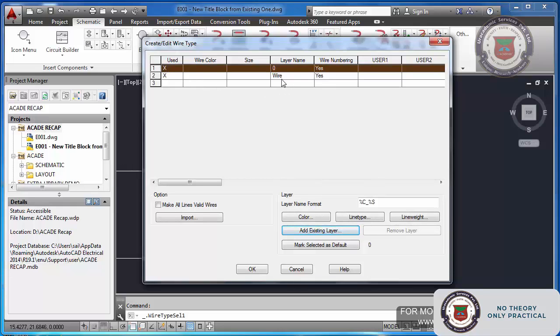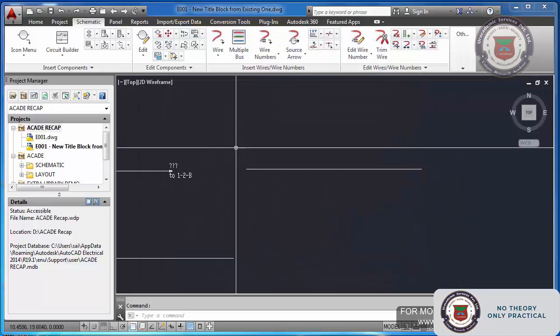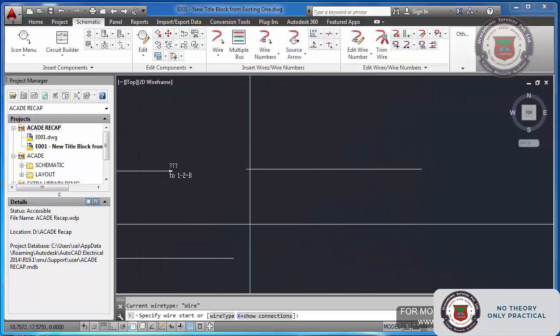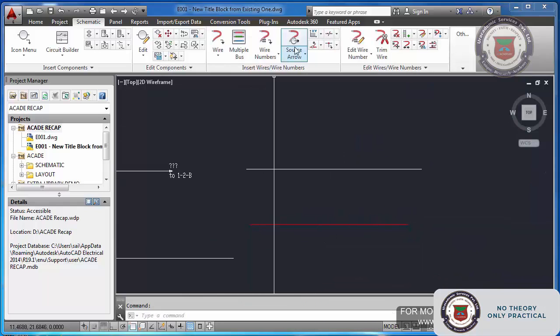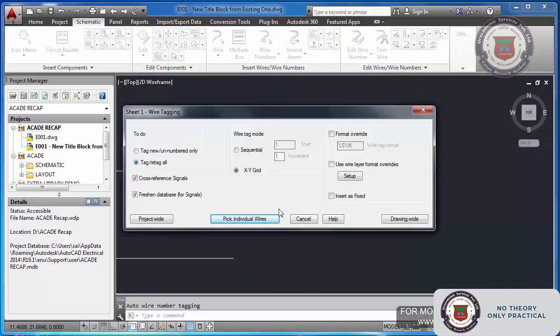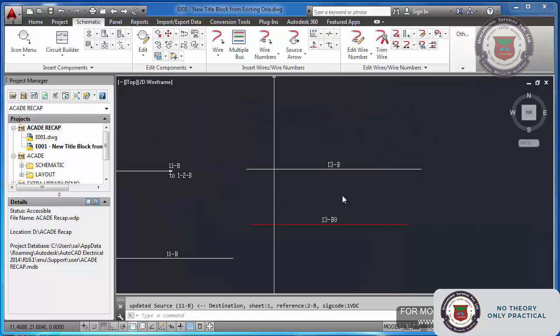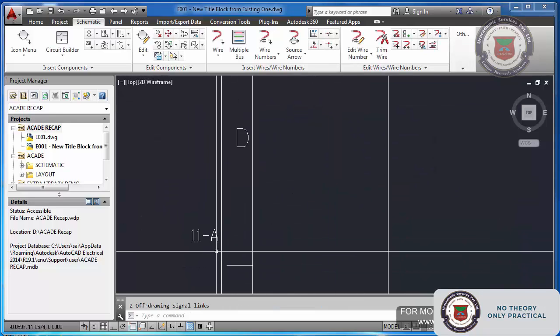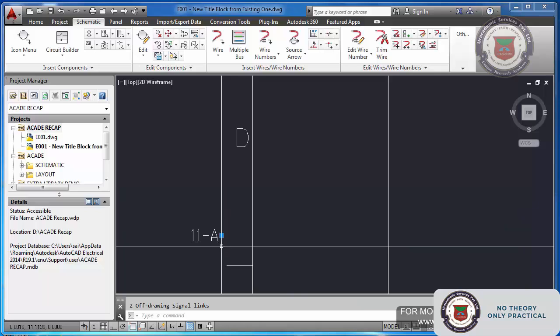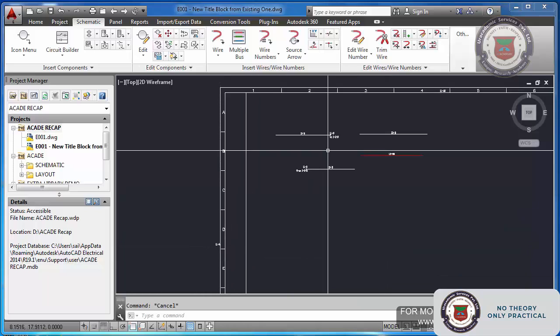If I don't remove this, what will happen? First let me show that. Now I am trying to draw a wire here. Okay. Now this is in red. Now suppose if I do some wire numbering here, drawing wire. In fact, you see the wire number, because this is also in 0 layer.